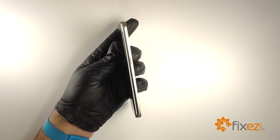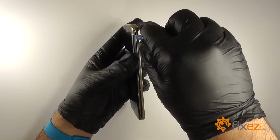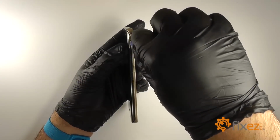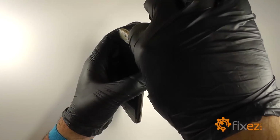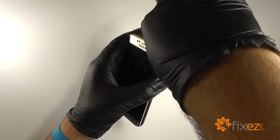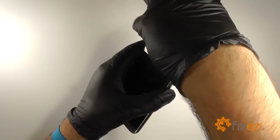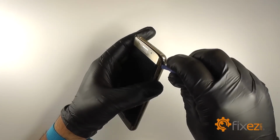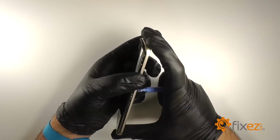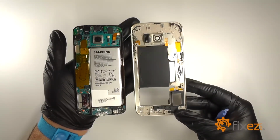Once we have all the screws removed, we'll gently pry at the seam between the LCD and the midframe. We'll insert a plastic opening tool, run it along the side and along the top. There are two clips on the top. Once you release them, the LCD assembly will simply lift out of the midframe.